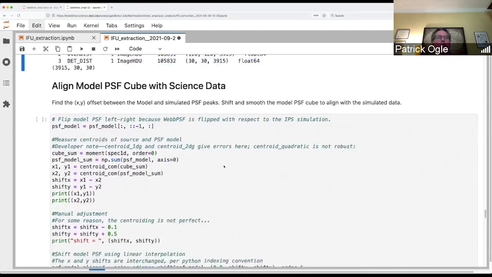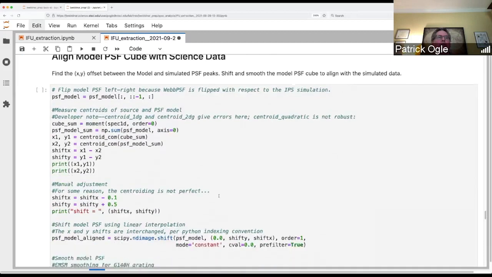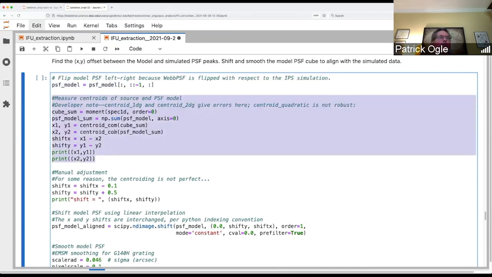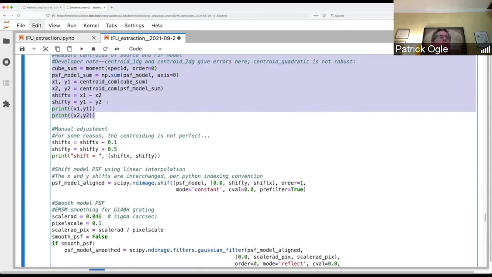All right, so we need to line up our reference PSF from WebPSF with the science data, and to do that, we're going to run the next cell, this line where I flip the PSF. And then you want to do a centroid on that using the centroid.com_com command, and I use those to determine the shifts between the science data and the reference PSF.